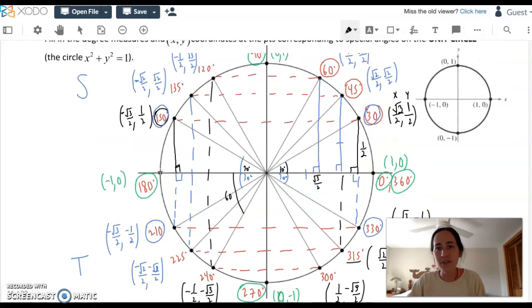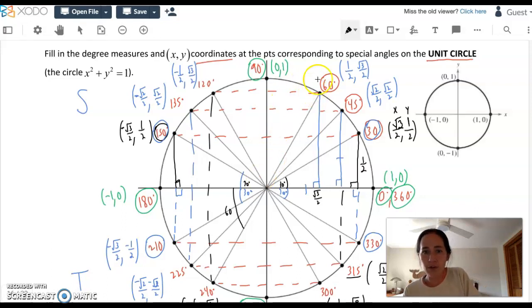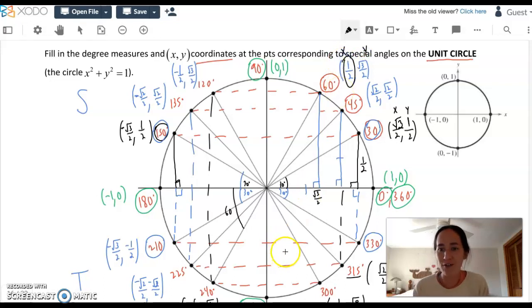Let's say, for instance, I want to wow my friends and give them, quick, what's the cosine of 60 degrees? Look at the unit circle, go to 60 degrees on the unit circle, pick me the x value. Tell me, cosine's going to be a half. I knew that right away. What if I was tricky and I said, what is the cosecant of 30 degrees?